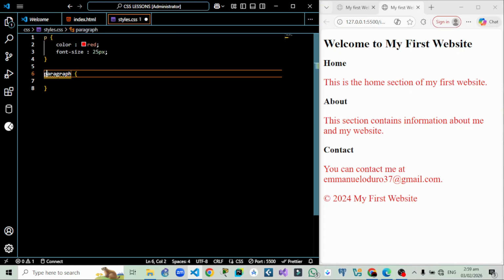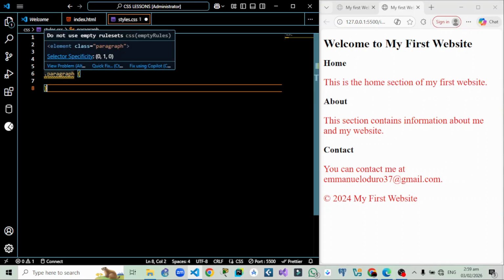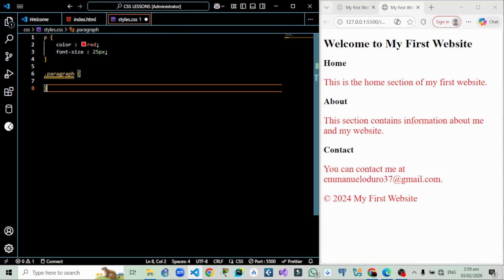So right before the name, I use a period or a full stop. So with a period or full stop before that particular selector, it will go into that index.html, the HTML file, and look for a class with that particular identity.